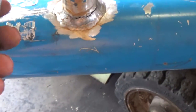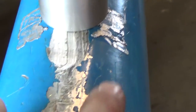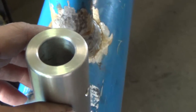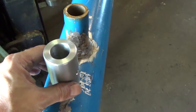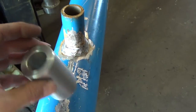What I'm going to do, though, is go back over to the milling machine. I'm not going to fish mouth it exactly, because it's almost okay, as you can see, and it'll be fairly easy to get that welded. All I'm going to do is put a slight bevel in it, so that it'll sit there without too much wiggling when I want to put it on there. I'll probably just set a clamp to hold it on. So, I'll show you. I'm going to bring it back over to the milling machine. I drilled the cross hole already. I guess I should have thought to do it then. And all the lathe work is done.